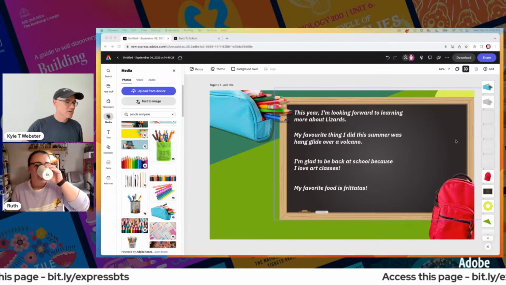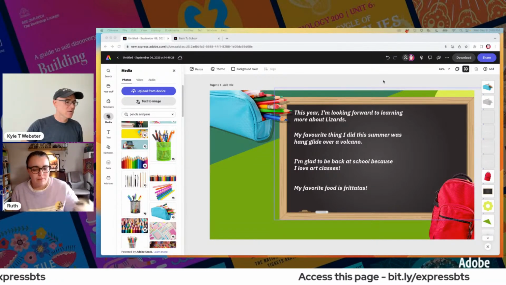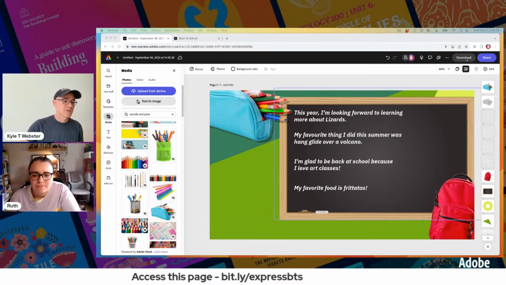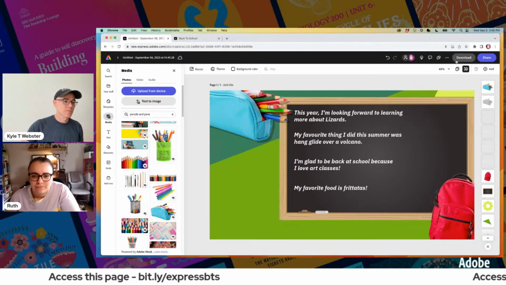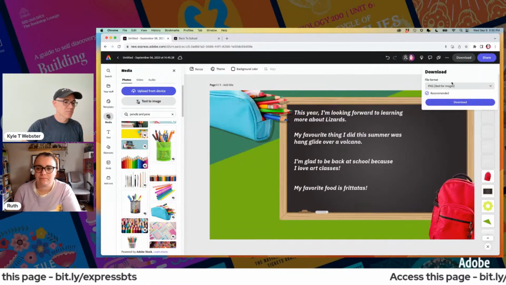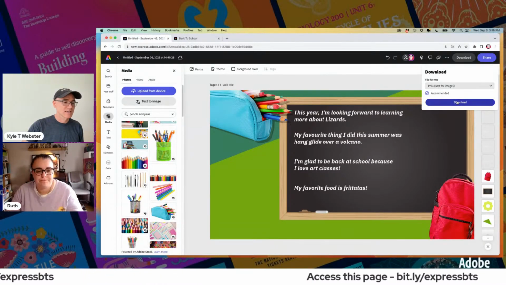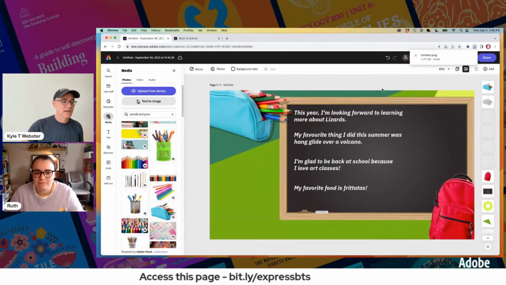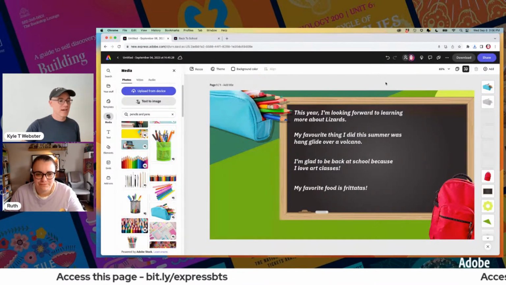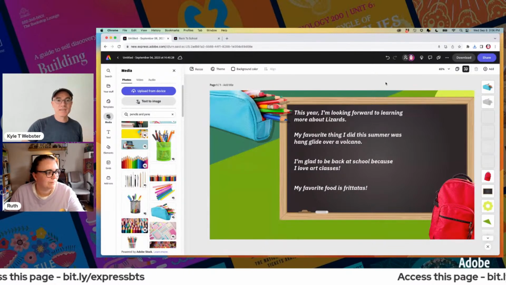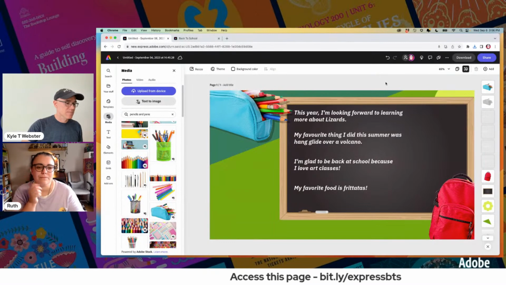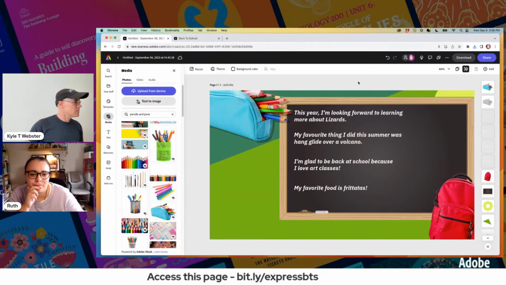I've got my background ready to go. What I'm going to do now is save this graphic. Here you have the option to download. I'm just going to go download. PNG is fine, and I say go. There it goes, it's going to save my download. Then I just have to find that image, because I'm going to bring that in as a background for this project.